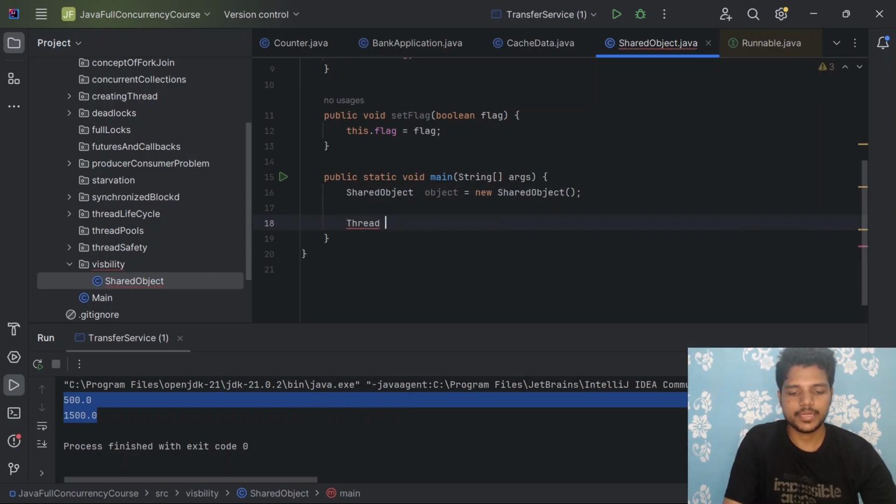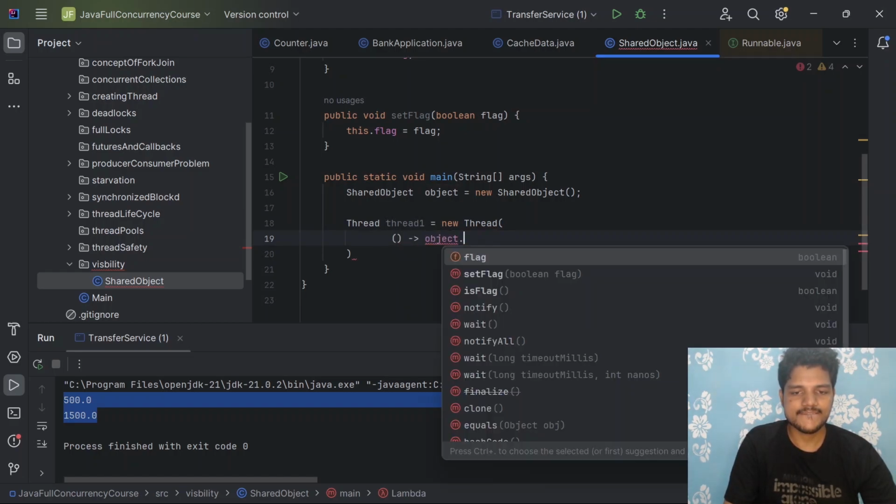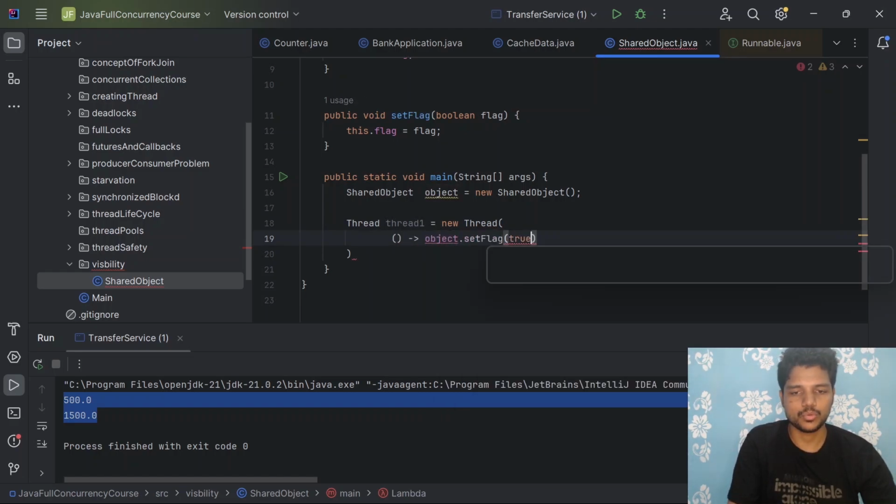So thread one: object dot set flag to true.